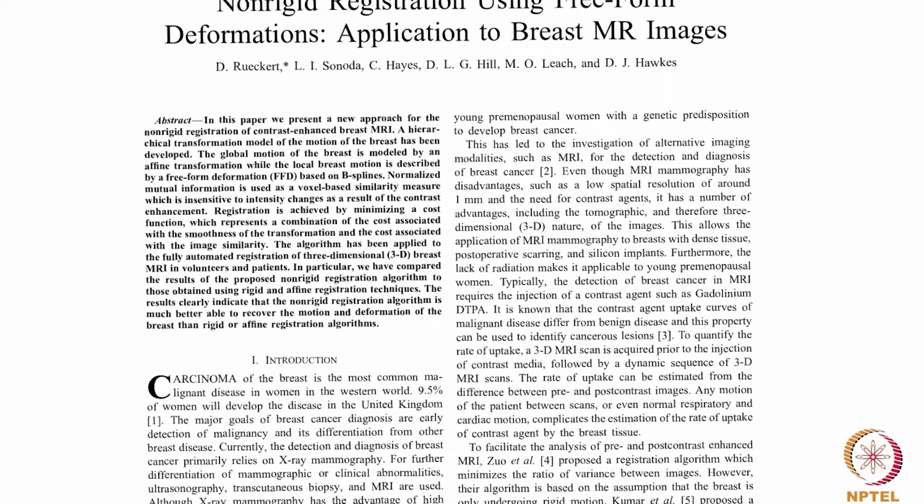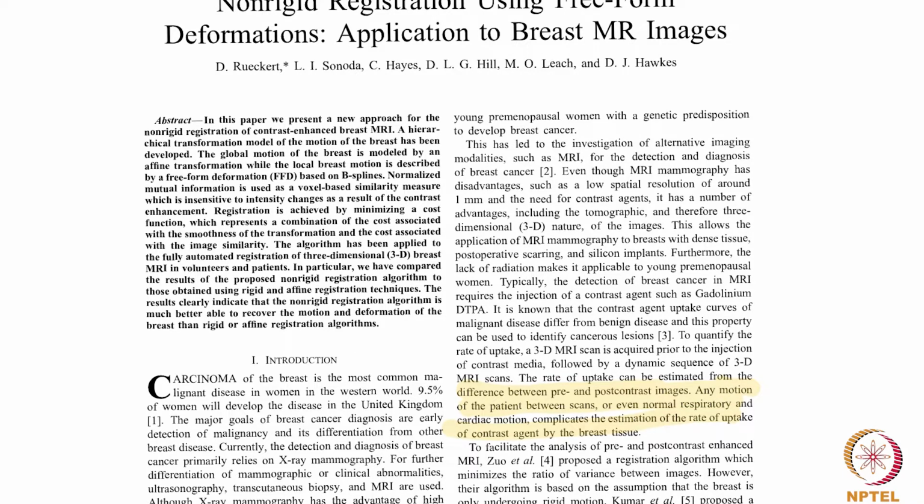That is, you inject the contrast agent and you sequentially image the same location in the breast and look at where the contrast agent is accumulating. Now, in order to do that, there are some issues, right? Any motion of the patient between the scans, or even normal respiration, like it says in the paper, if you just even talk. There are pre and post contrast images. That is, you acquire some images before you inject the contrast. This can be some separate imaging session. I would like to think they are the same imaging session. Of course, there is patient movement between scans, and there is also normal respiratory and cardiac motion.